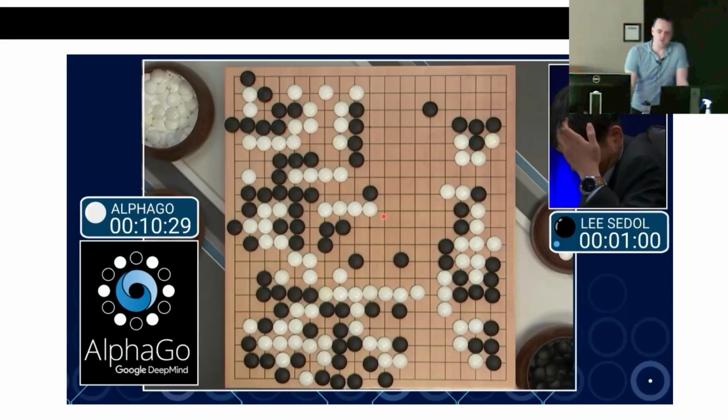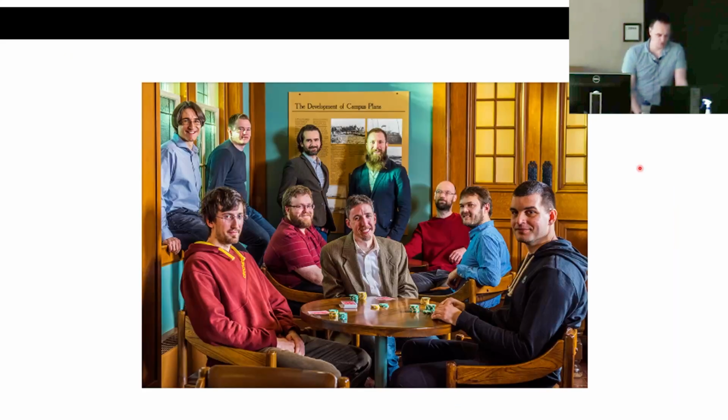In 2015, Google DeepMind created this AlphaGo program, which was able to play Go, a notoriously hard game for computers, and was able to beat the world champion. And then shortly after that, the poker AI team at the University of Alberta, so this was actually taken while I was there, so some of these guys were in the same lab as me, so that was really cool. They were able to essentially solve limit heads-up poker, which hadn't been done before. And they've made great strides in no-limit heads-up poker since then.